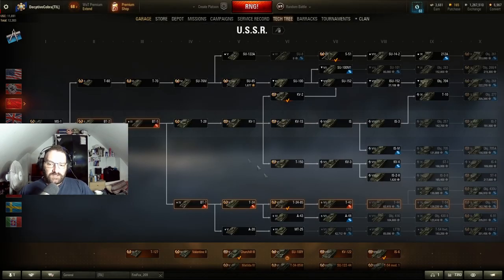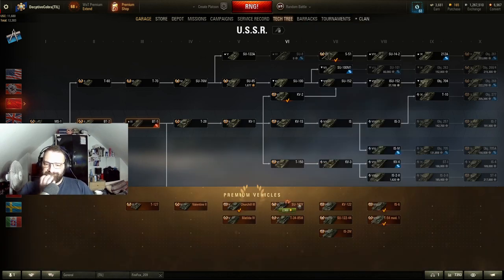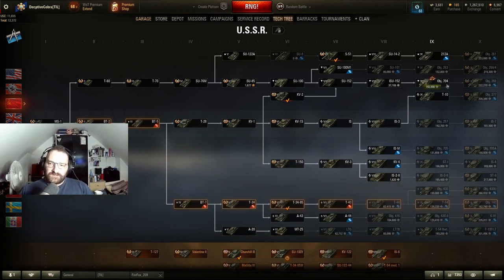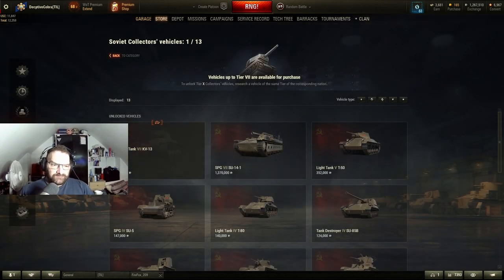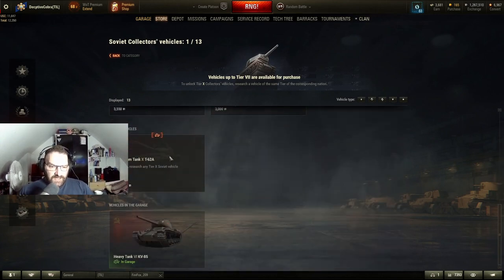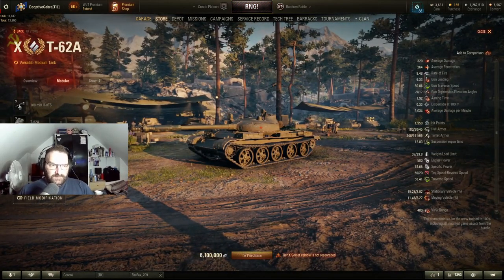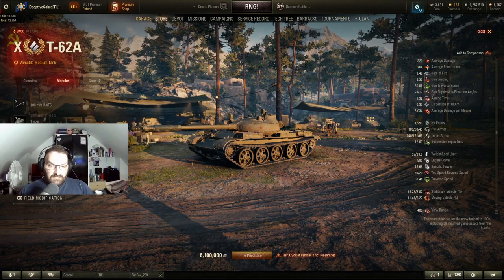So it looks like we've got to decide. Do we get the SU-100 or do we get the T-43? I don't know. Do I go to tank destroyer route? No, I'm going to have fun. And yet the thing is, if I go to the collector's vehicles in the Russian tech tree, I think it's tier 10. There's a tier 10. Yeah, there it is. The T-62A. What does he get? 100 mil gun. 264, 330 pen. That's actually not a bad little thing.